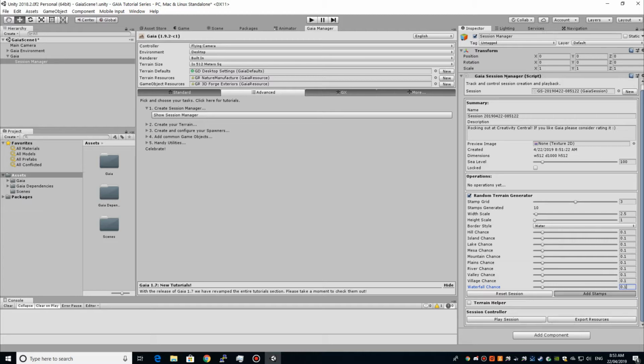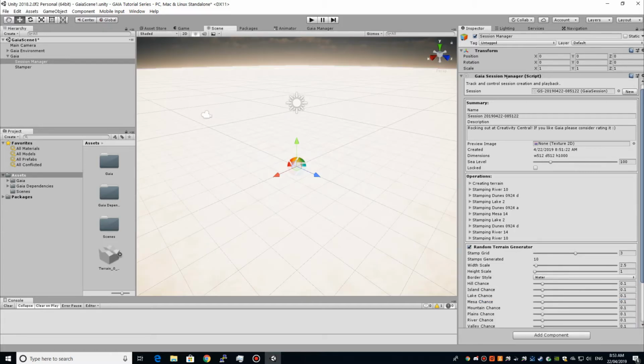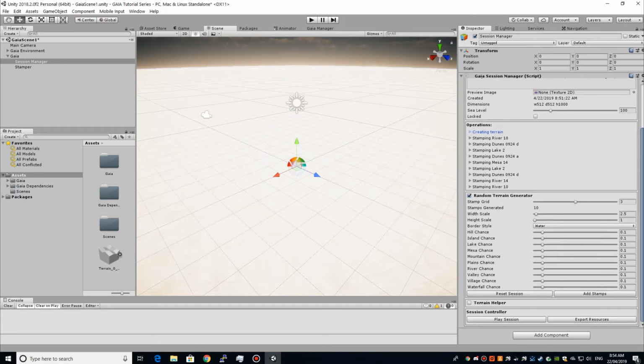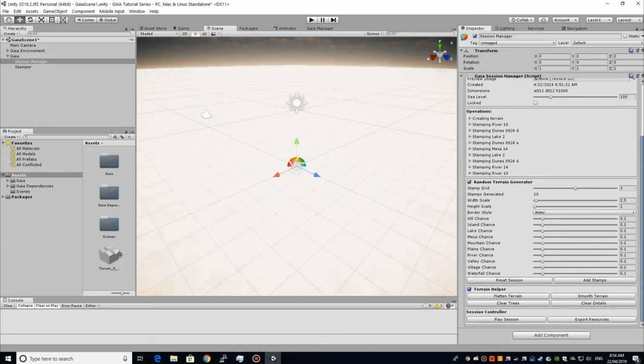And I just need to go to the scene window over here. Okay. So it's added all of its stamps just in this area here where it says operations. But we're not really going to go into that. You can open it up and delete some, you can place them on the screen and stuff, but yeah, that's for a way more advanced video. So we just want to click play session. We could also enable the terrain helper if we want, so we can smooth stuff over, but we won't cover that in this session, so I'll just turn it off. So now we just click play session.